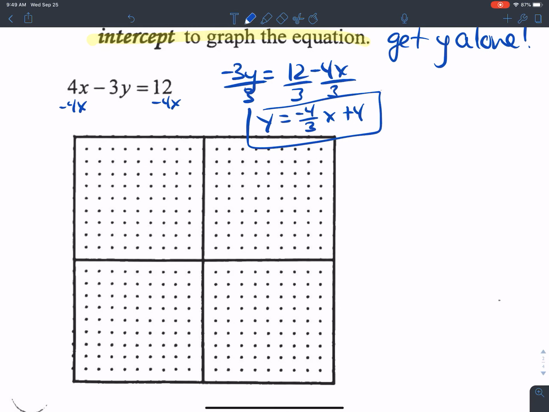If this is a line, I have to plot a point first. So we'll plot the y-intercept first because that's the point given in this form. And then we'll use our negative slope to make sure that we can plot some more points. So 1, 2, 3, 4, 1, 2, 3. And again, just make sure that your line is negative. You know that for the slope of a line, the top is either up or down and the bottom is always left or right. It doesn't matter what direction you go, up or down, as long as your left and right will make a negative slope line. So if I go up 4, I'd have to go to the left 3 to make sure that my line slopes negatively.